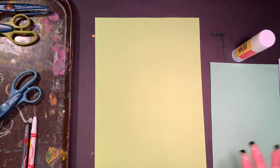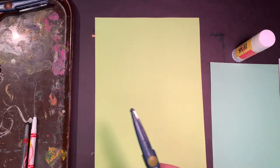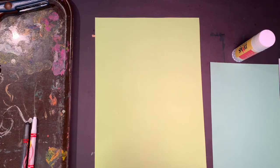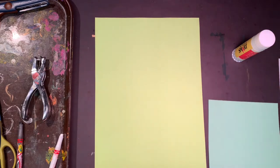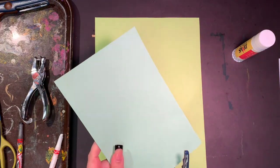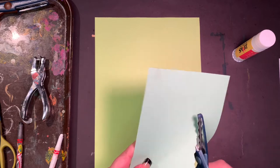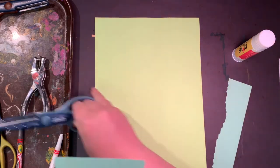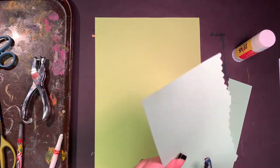And what I'm going to do first is I'm going to use these pattern scissors, or you can use regular scissors if you have them. And then I'm also gonna use hole punchers, and I'm gonna cut these into different designs. I don't wanna spend all of my class time cutting, so I'm just gonna make like two cuts all the way across my page. So here's my first one. I'll choose a different scissor. You can cut them any way that you want.